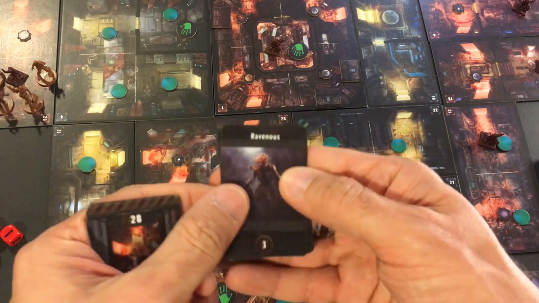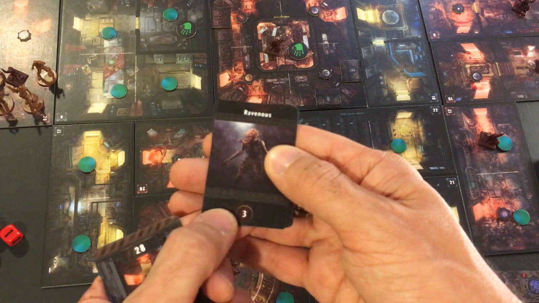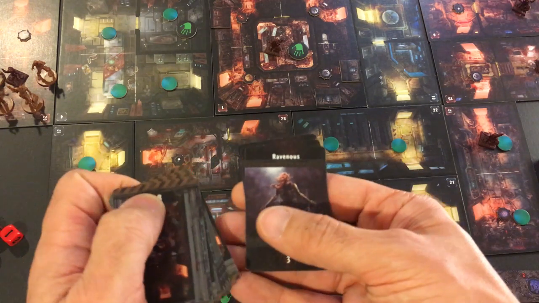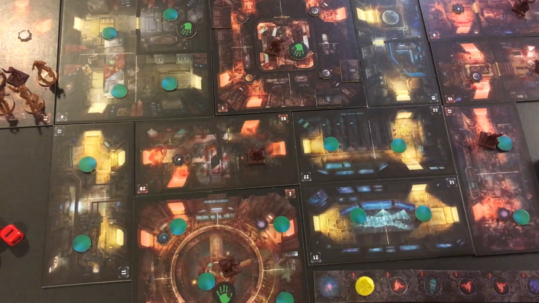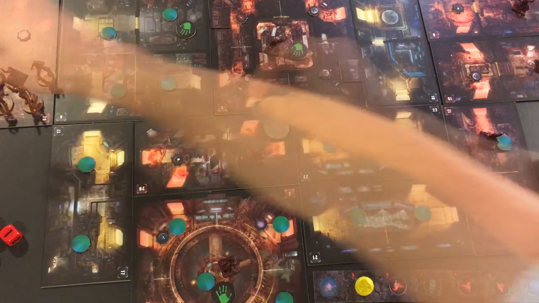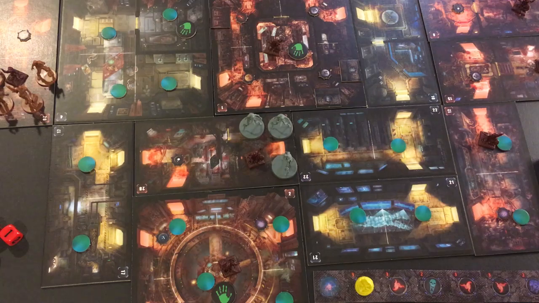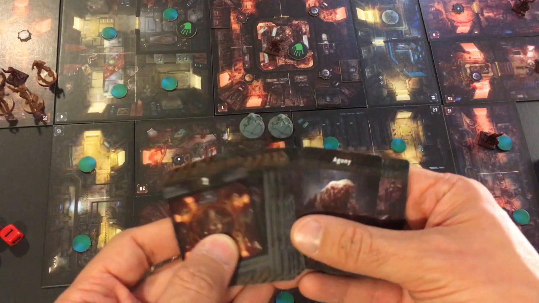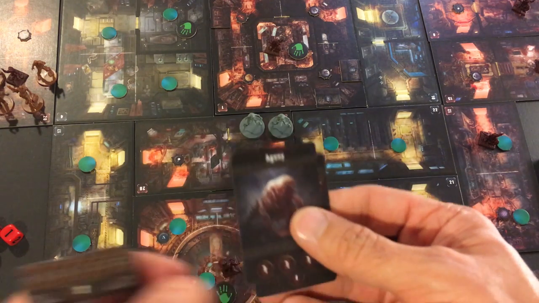So first spawn card is 3 Ravenous. So the circle is how many rooms spawn. So if there had been like 2 circles here, it would be 2 different rooms. So 3 Ravenous, all in 28. So, God, that's a lot of guys right at the start. So we got 1, 2, 3, right there. Lord help us. Move the 28 to the back, revealing a 2. And we got the Ravenous.